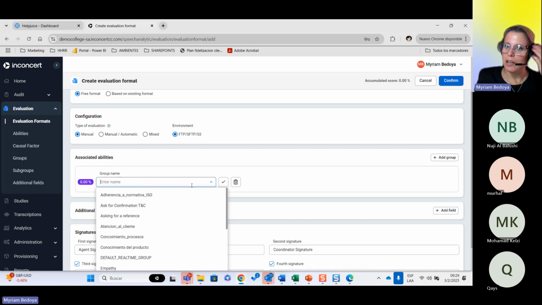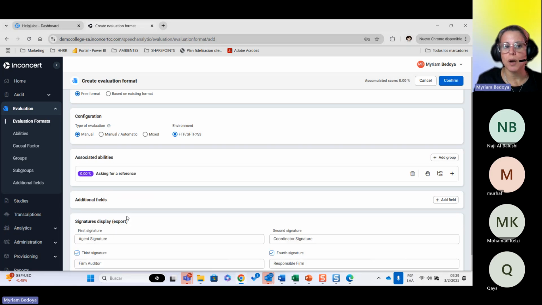This is something that I don't like: I would like only the English ones to show up in the drop down. This is reported already, so you will not have that problem, but I have the Spanish and the English. But let's suppose that I want to audit the ability of the agent of asking for a reference when the interaction ends, after they finish all of their conversation. Please interrupt me whenever you need to, because I'm not seeing the screen, so I'm not seeing if you're asking a question or raising your hand. Feel free to open the microphone and interrupt.